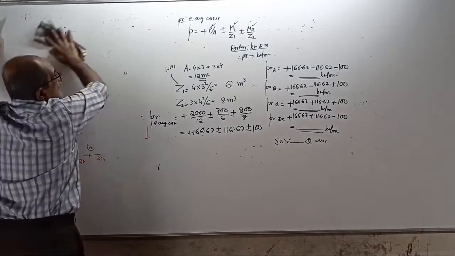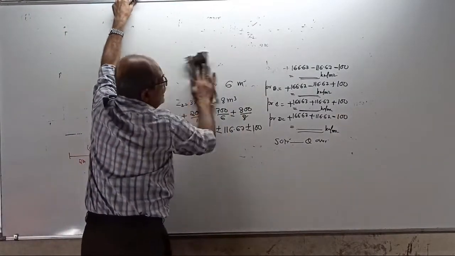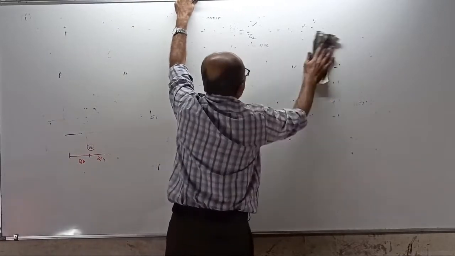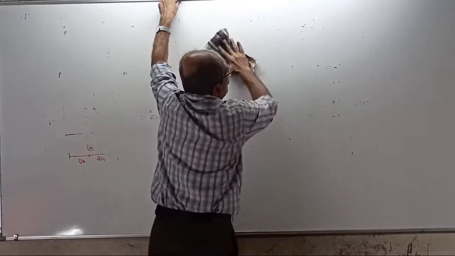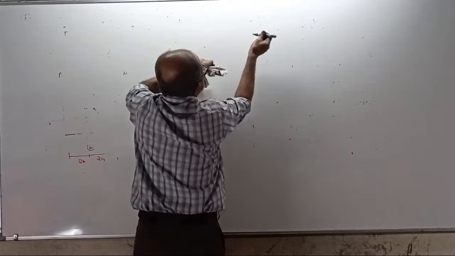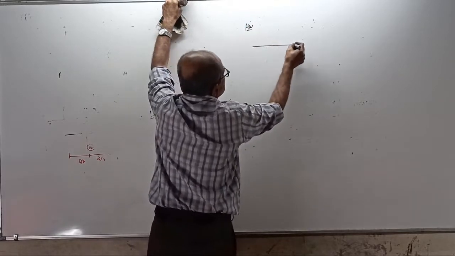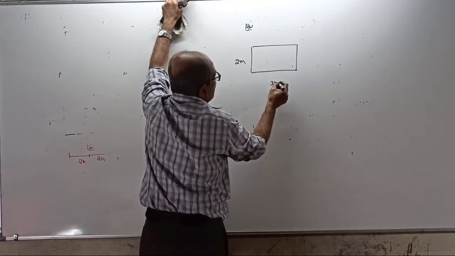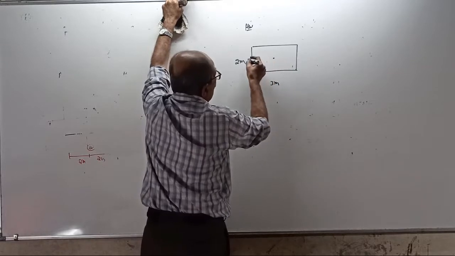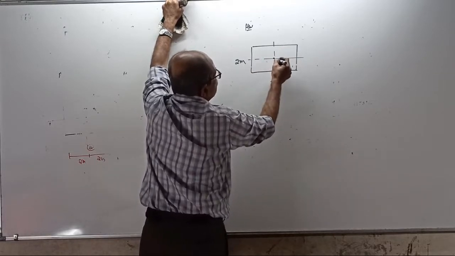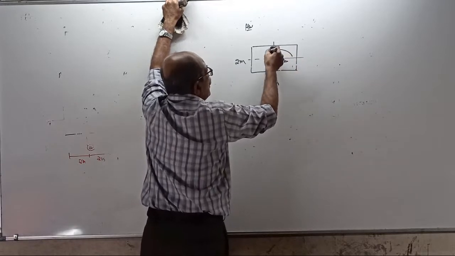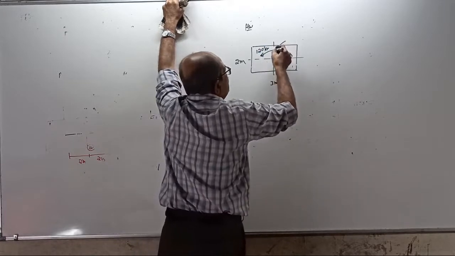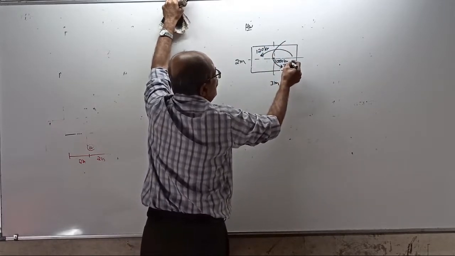Now, most important example. Sometimes instead of giving an eccentric load, an axial load can be given. That you try yourself. One homework for you: 2 meter and 3 meter footing. Axial load of 1000 kilonewton. Moment M1 like this of 120 kilonewton meter. Moment M2 like this of 75 kilonewton meter.